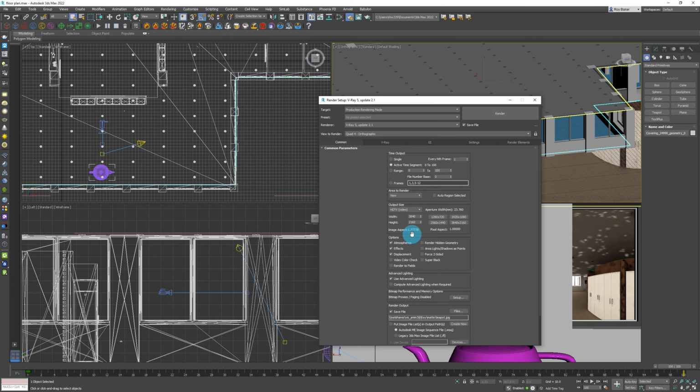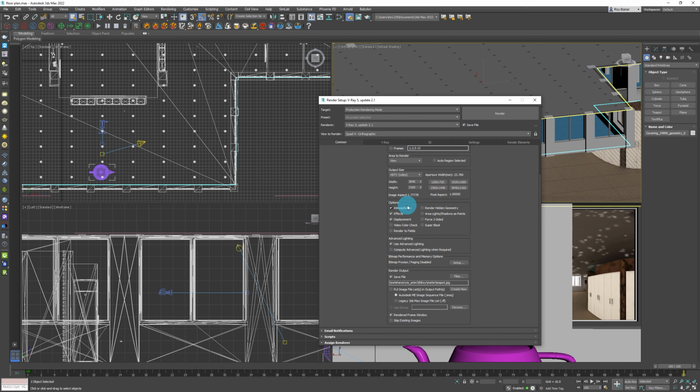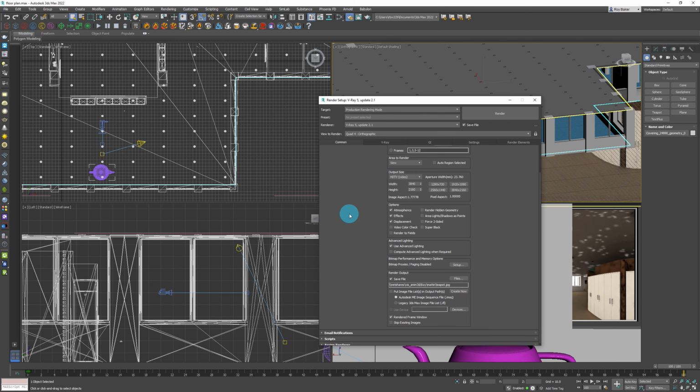And then if I look at common, you can see that I'm just using the regular max frame buffer, and the render size is 3840 by 2160. I'm just using the basic setting. I'm rendering out here, looks like 0 to 100 frames. I just did the active segment. So that'll give you an idea of something as simple as this scene that I'm rendering with only 100 frames, how big that file is.